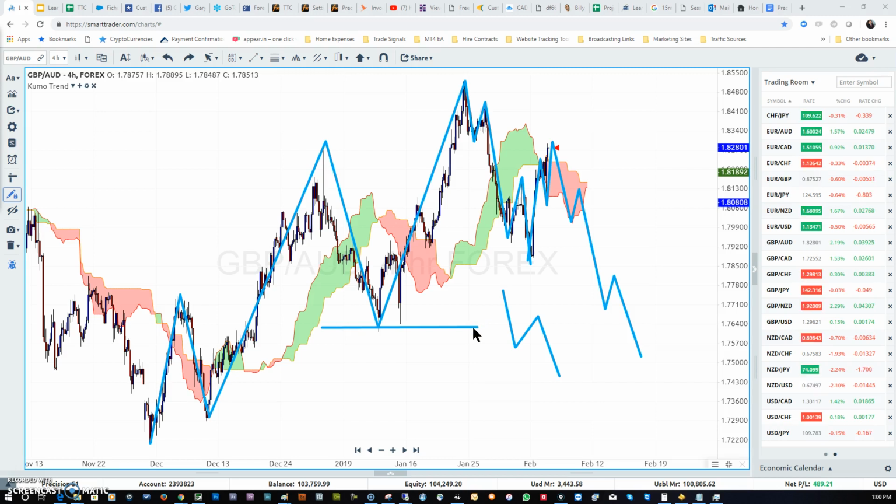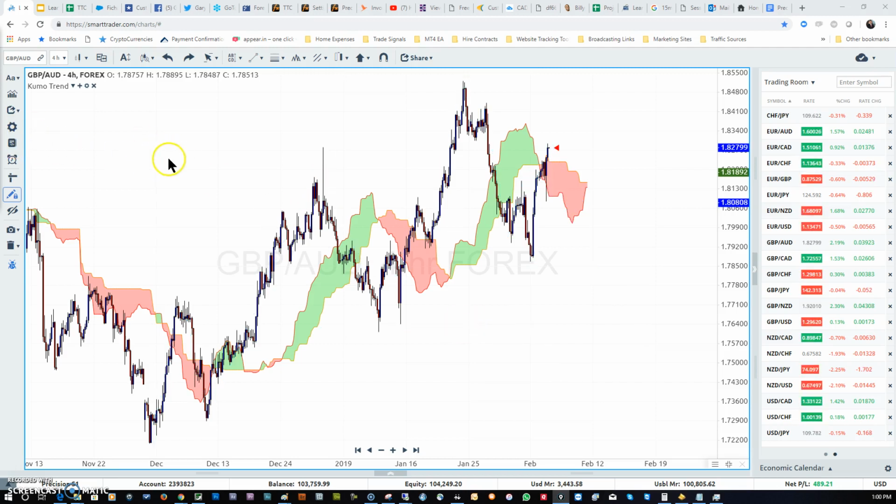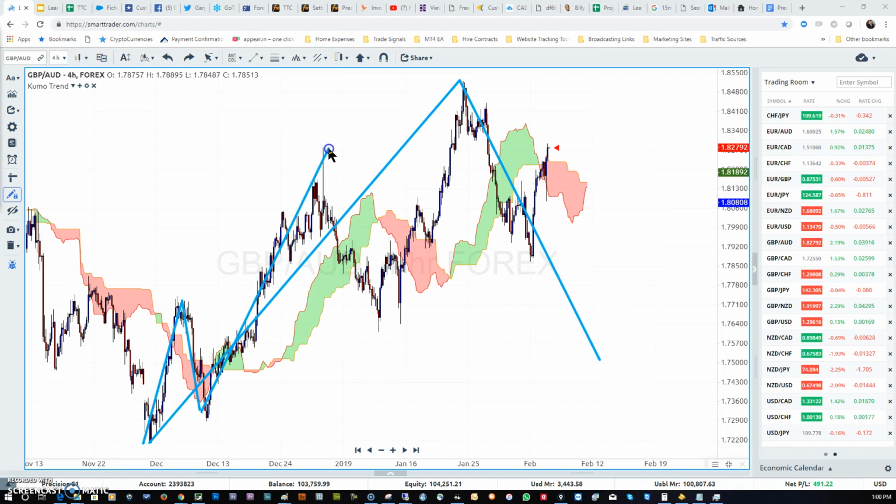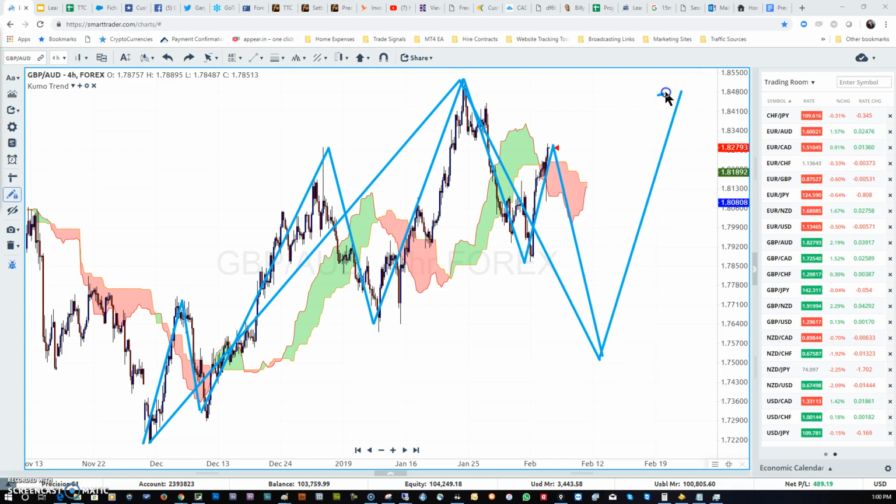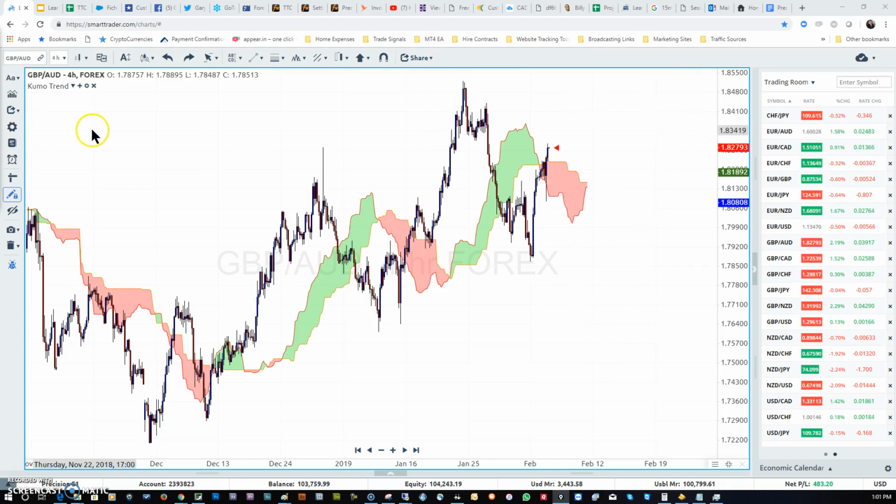So let me go ahead and give you the bigger picture. The bigger picture right here is that we're looking for this now to be a large AB move. All right? And inside this large AB move, we have all these little subwaves that are created to form that large AB boundary. And now we're in that down AB move right here, before price starts heading back up north. So, how are we going to trade it? Well, this is what we're going to do.